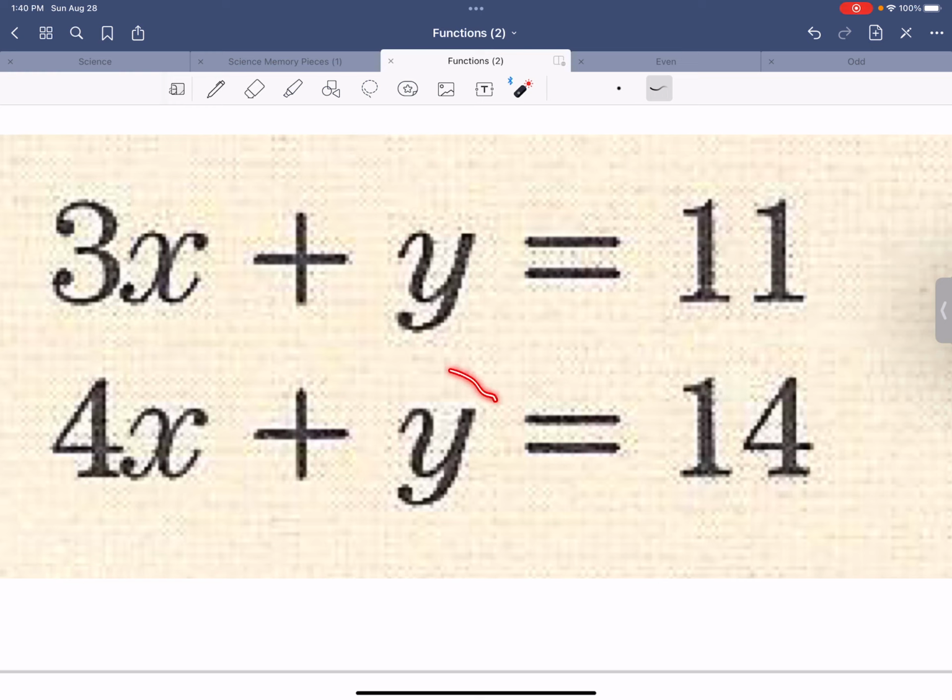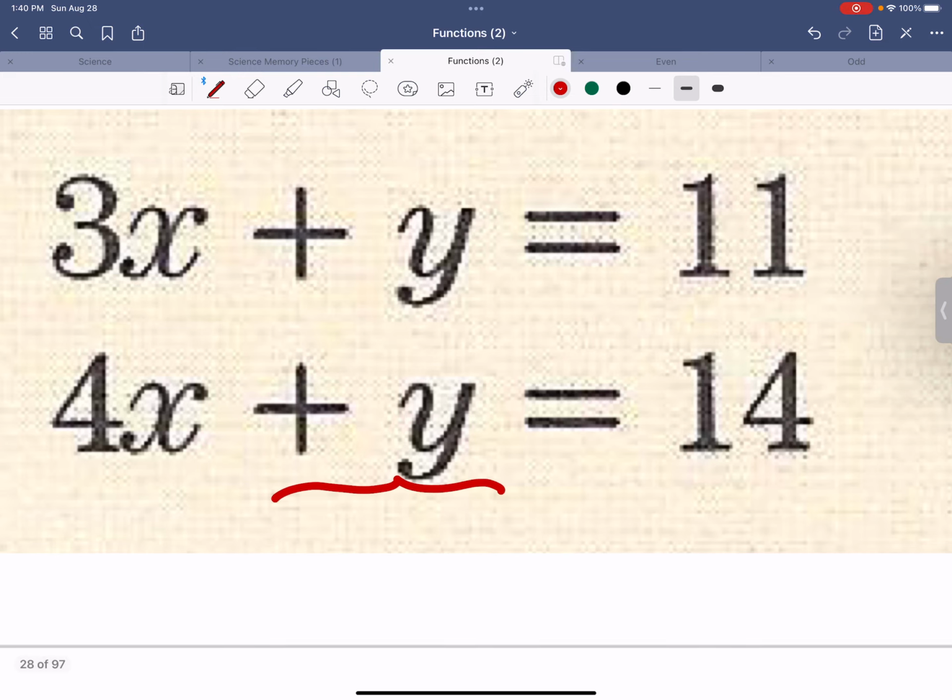So if I could get this y to be negative, or this y, it doesn't matter which y you convert, you can use this method. So here's in words what I'm trying to do. I'm going to use this one, but again, it does not matter. I need to make this a negative y. And you can't just change it. You have to do it by the rules of math.